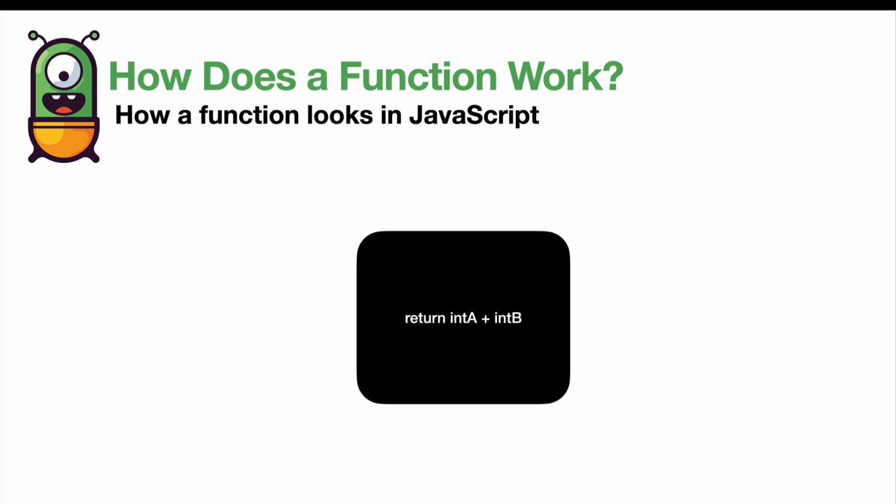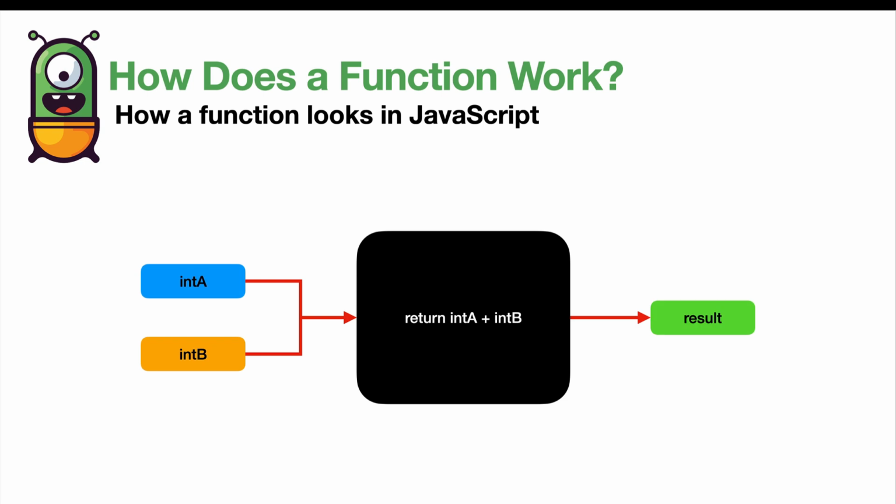Now, typically a function is going to take input from the outside. That input from the outside is in the form of arguments, which is when we give a function values from the outside of the function, and the function then can use those values to produce the result. So in this case, we're giving the function integer a and integer b, and then that function's job is to add them up, and then finally it returns a result. And that's what that return keyword is inside the function. It says basically, let's send the result back to the main program so that the main program can use it in some way.